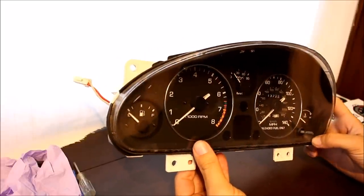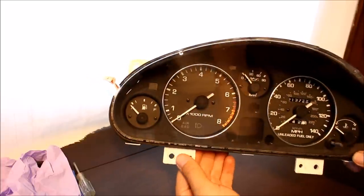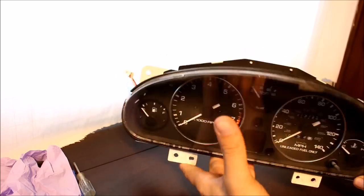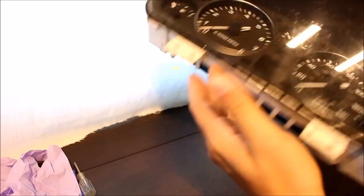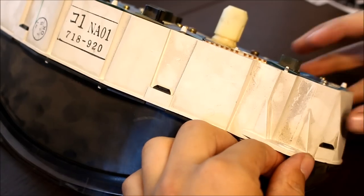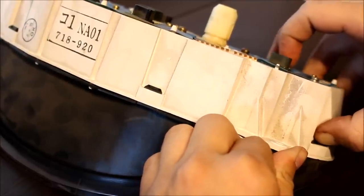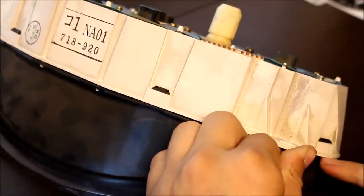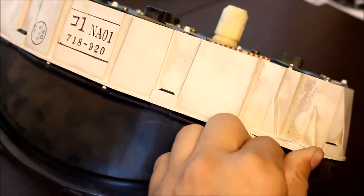Here's our stock gauge cluster. The first thing we have to do is just take a look at how crappy the stock gauges look in comparison to the Rev Limiter ones — I really didn't realize it until I put them side by side. So the first thing we're going to do is separate the plastic from the stock cluster by hand, pinching out each one of these little clips that surround the entire front face. Push the first clip down and put a little pressure with your other hand to separate the face — not too much or you'll crack something, but a little pressure will leave the clip unbuckled.